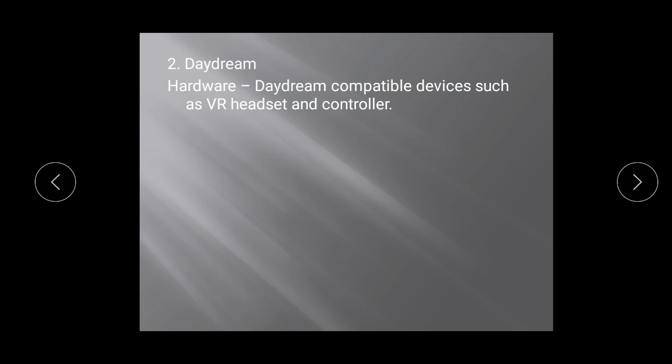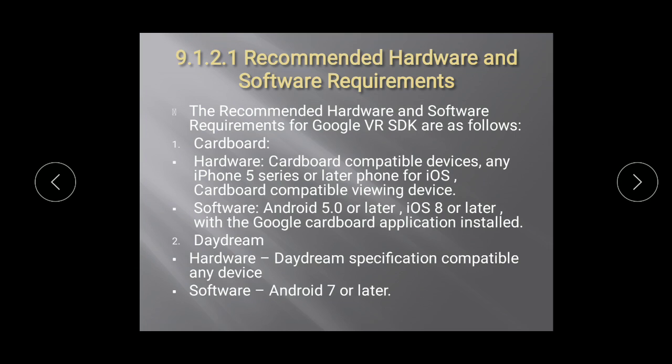Next is Daydream. For Daydream, they do not require any software. They just require hardware. So Daydream-compatible devices such as virtual reality headsets and controllers are required to view those applications or virtual reality functioning. Next are the recommended hardware and software. So that was the actual requirement. Now what are the recommended software and hardware requirements?